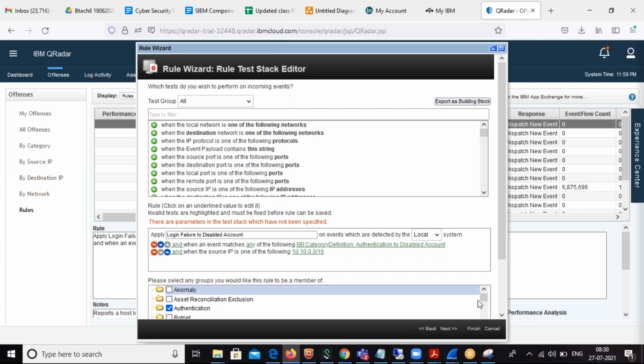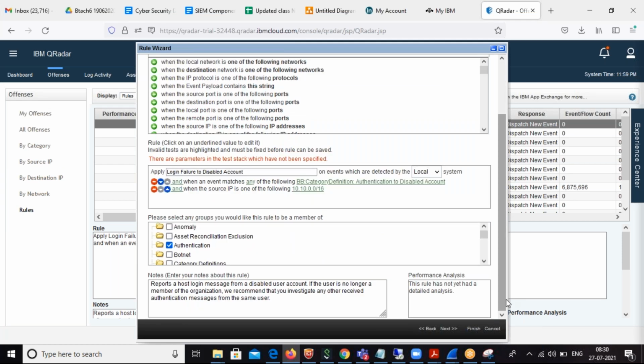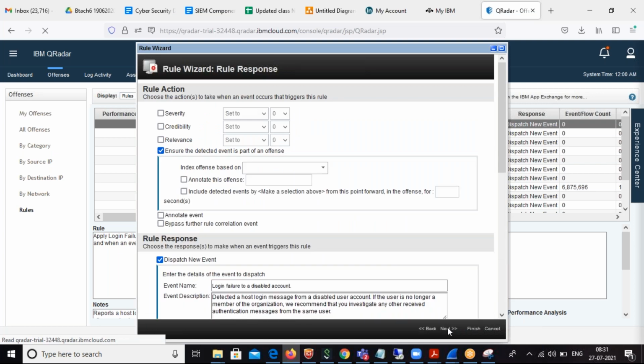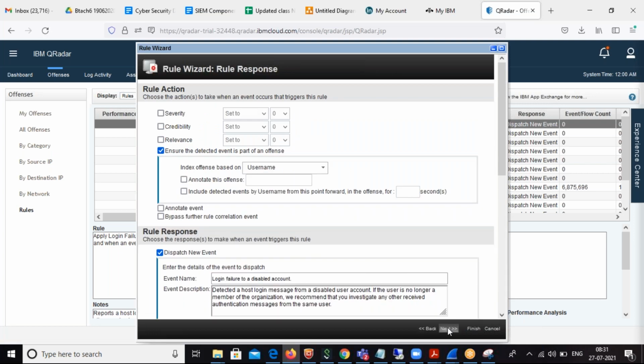So now I have defined this one also. So now you can try. So still if you are getting error, that means somewhere you are making mistakes. So now it is showing fine, right? That means there you have to choose the IP addresses of your organization. Before that, I did not choose any of the IP addresses, but I had chosen the building blocks. So that's why it was showing as error.